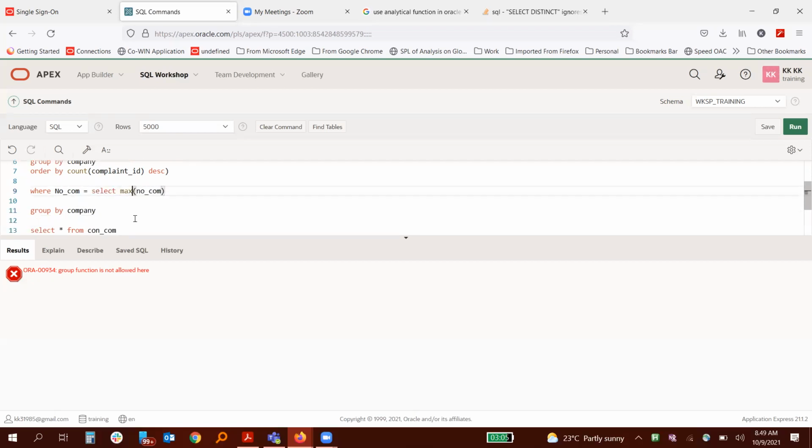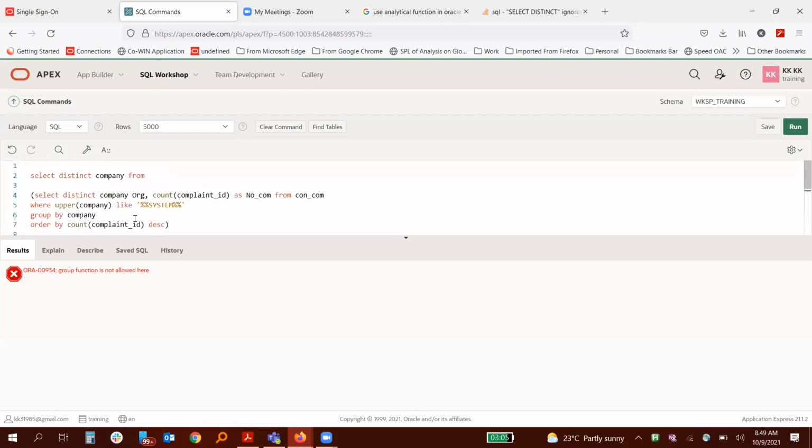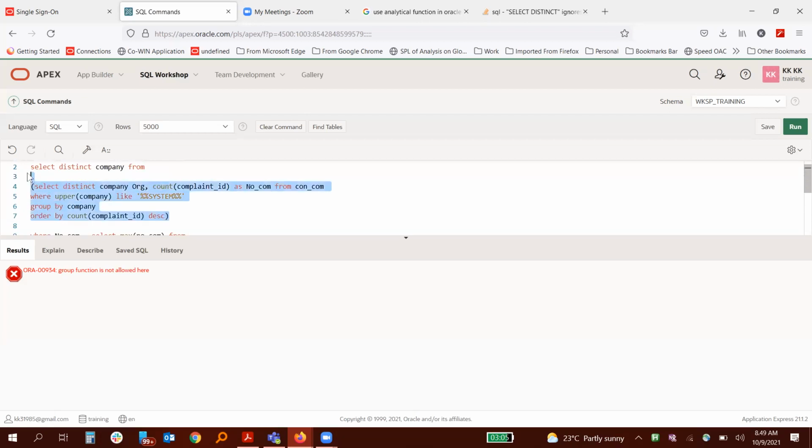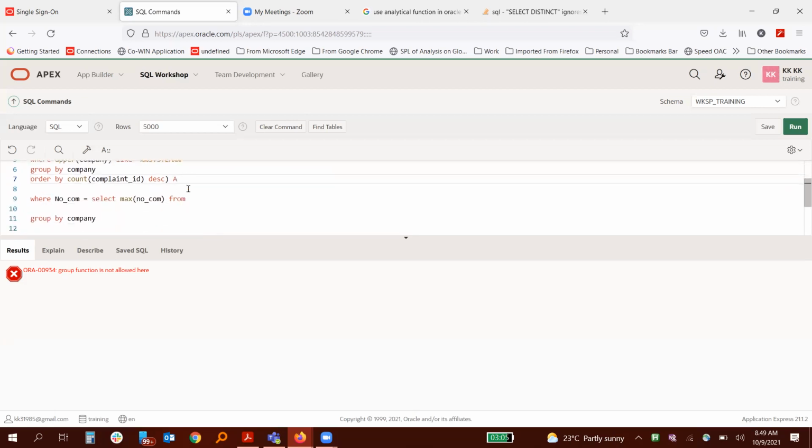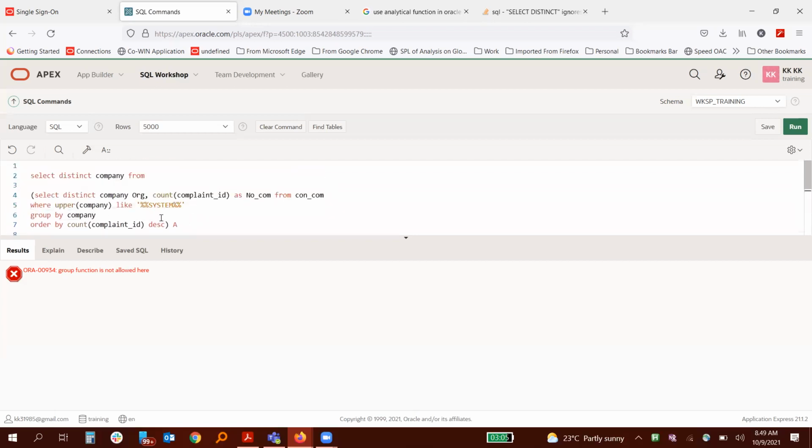Select max from. You can name this whole query as something like, let's say, this table as A. You can name this whole subquery as a dynamic table, which is A for now. Why do we do this? When you are joining, you need to know what the different tables are that you're joining, so that in those cases it will help. We'll go through that in a while, but I'm just saying from, so let me experiment with this.